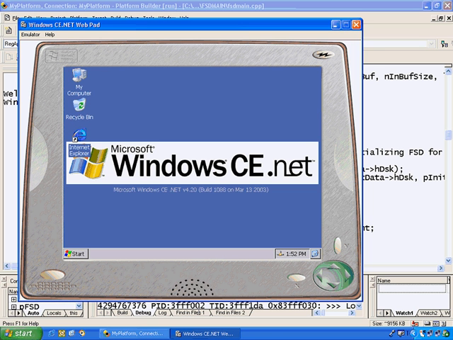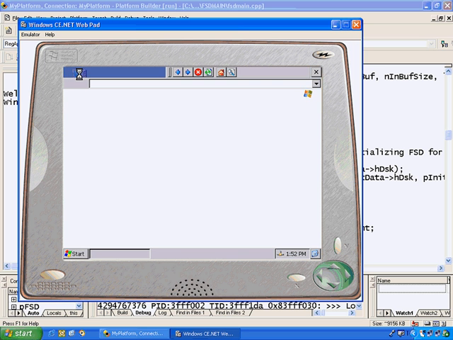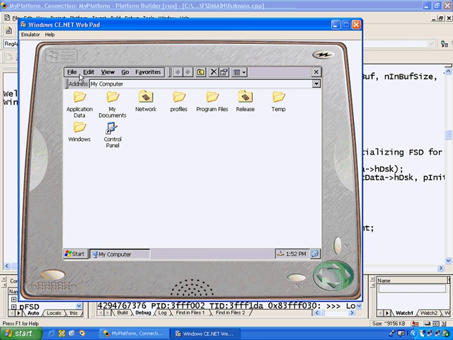Okay, so the emulation environment is now fully loaded. I'm going to browse to My Computer. And I'm then going to open up the Windows folder inside of My Computer. And this will contain the regApp and also KevLab application. So here's the contents of the Windows folder. You'll notice that by default, the two applications, regApp and KevLab, are not visible.